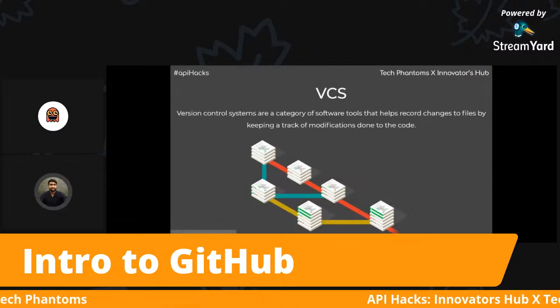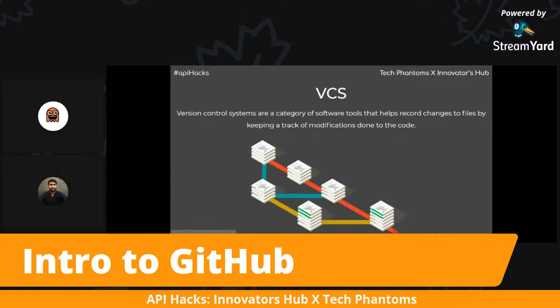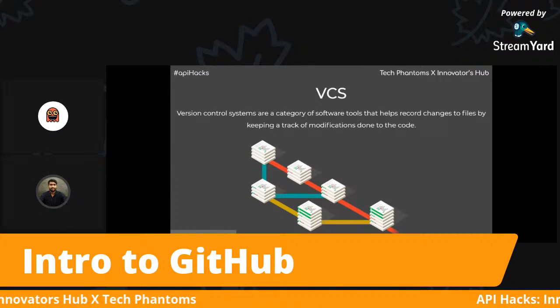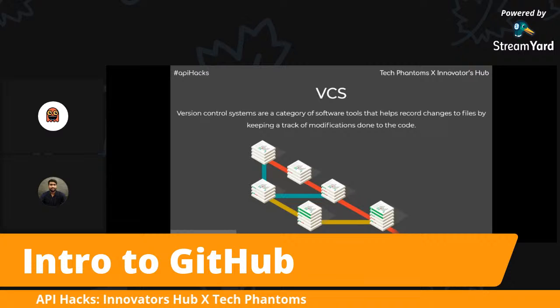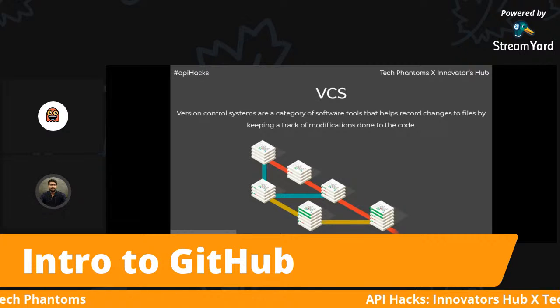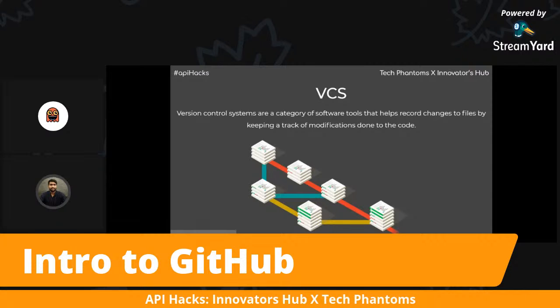First of all, VCS. VCS means version control system. As you can see in the formal definition here, version control systems are a category of software which help record changes to files by keeping track of modifications done to the code. What this means is a VCS is software which helps you track all the changes you have made to a file in your project.